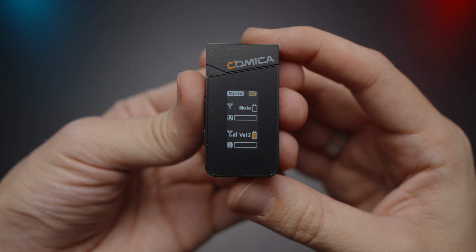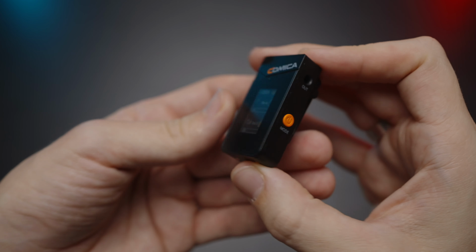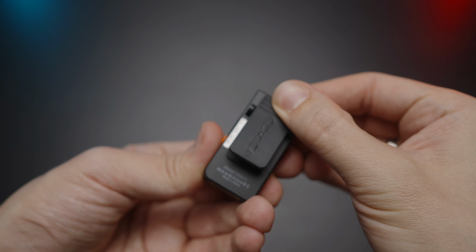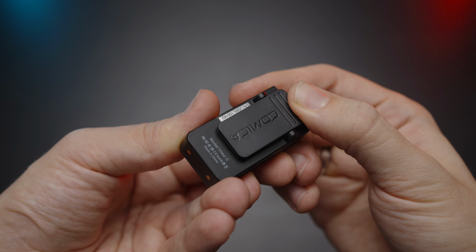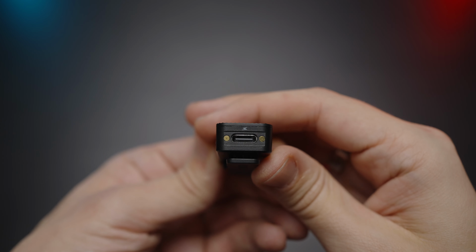Also, on the body of the receiver itself, we have the mode button, so it can be used in mono or stereo mode, so you can split the channels for two speakers and adjust those channels separately in post. And also, guys, we can rotate the screen of the receiver, so it's easier to look at on camera, which is also pretty cool.